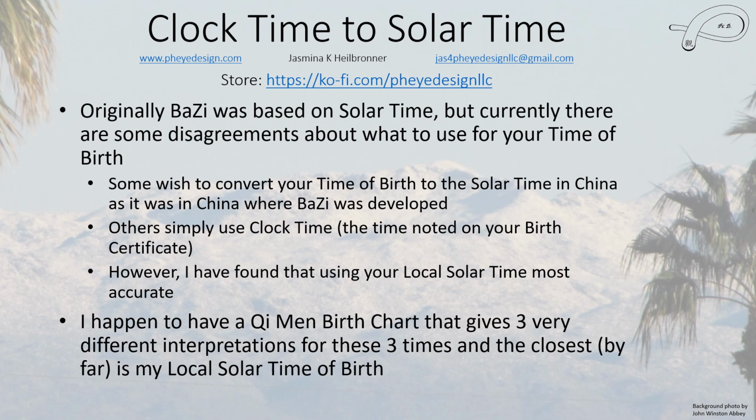And this is if you ask me to do something for you, like for the San Sha wealth thing, I want to know your time and location of birth so that I can find out your solar time. And usually I don't need that for feng shui because it doesn't really care about the hour.